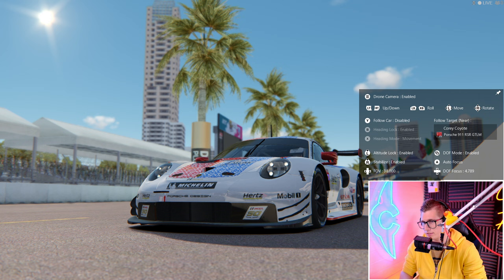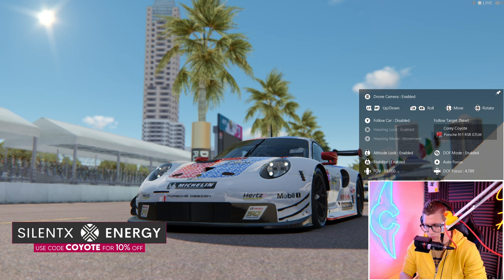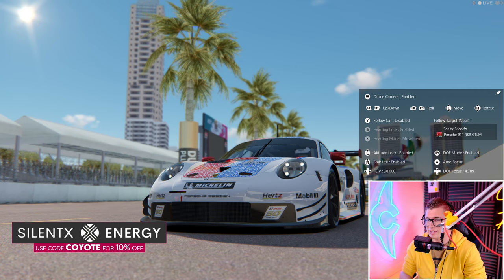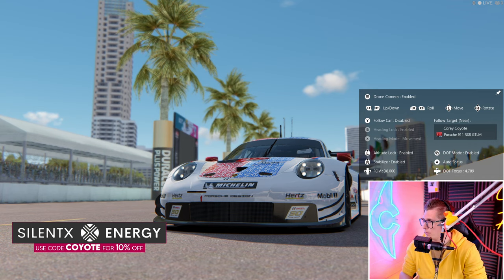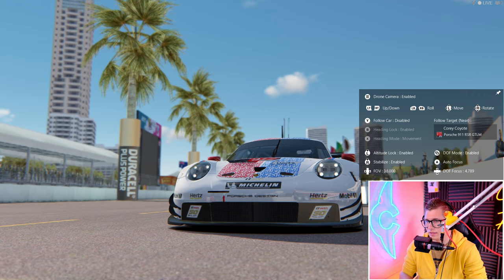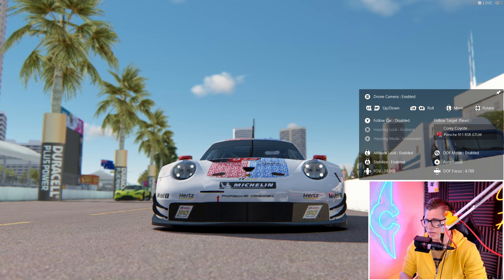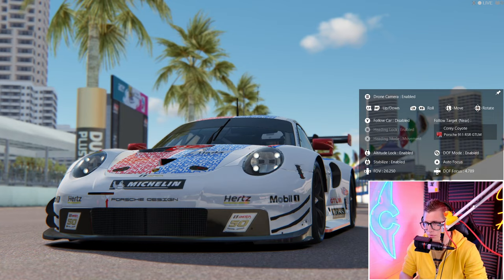Now, this shot we're going to do is just the simple pan dolly. So what that basically involves is if I just slowly move the camera, and with the camera settings that I've got, you've got to be very gentle on the thumbsticks. But this is what I like to get one of these shots in when the car is stationary. And it looks rather nice. It's a bit off-center, so let's just correct that real quick. And it's nice to get multiple shots of these kinds of things. So we'll do that again, but with a bit more zoom in.